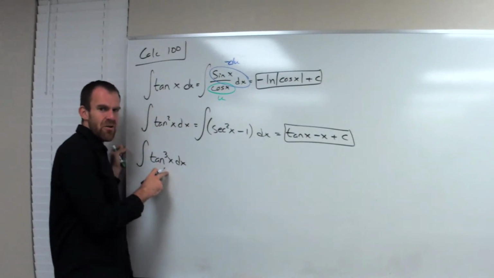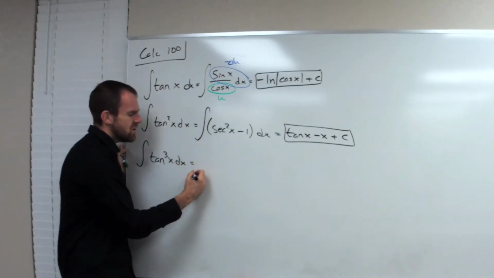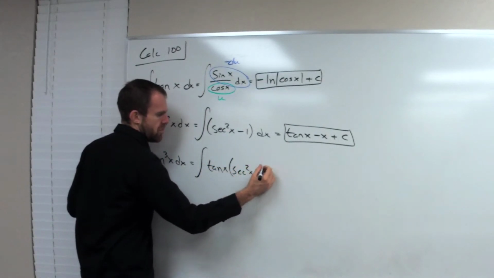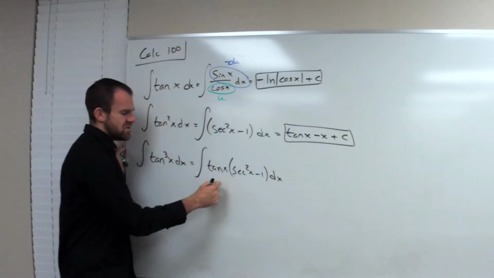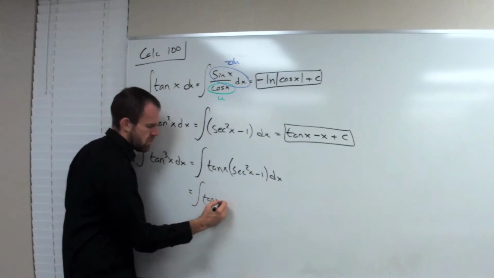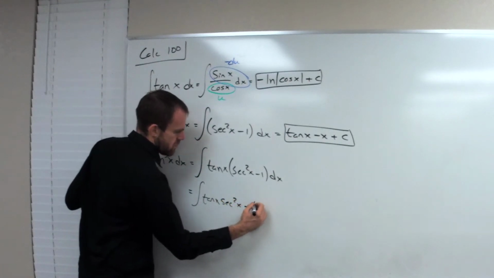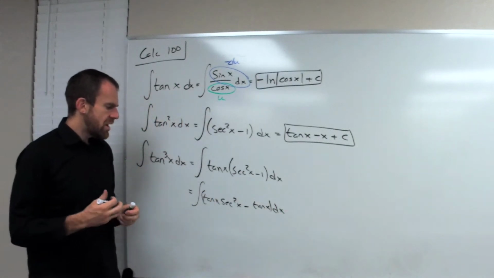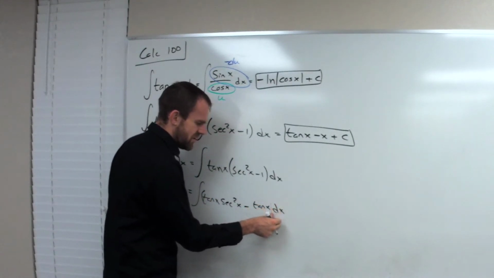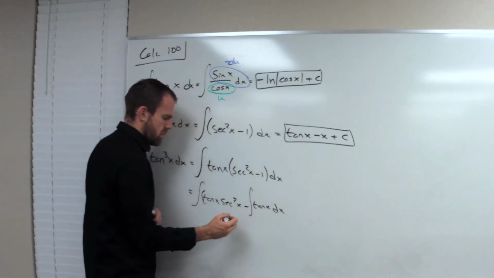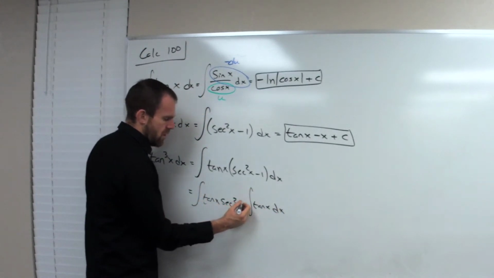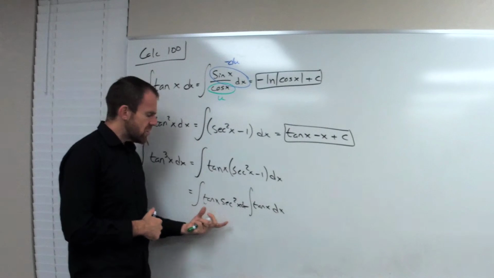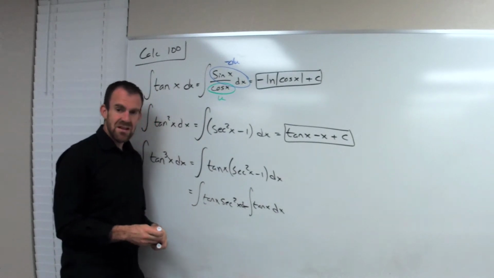If we go to a higher power of tangent, then we're still going to apply this identity. But I'm going to distribute this, and this is what I want to look at. Actually, we'll make this 2 integrals. All right, we know the integral of tangent of x dx already. We solved it up here. What we don't know is the integral of tangent of x secant of x squared.